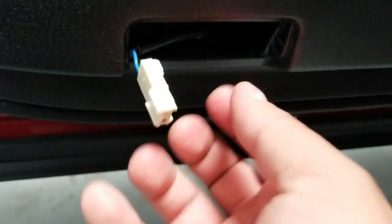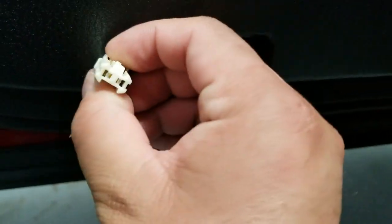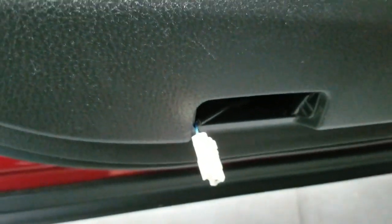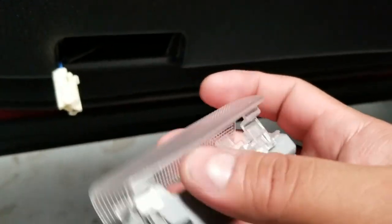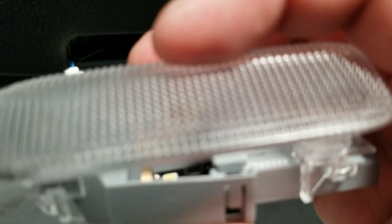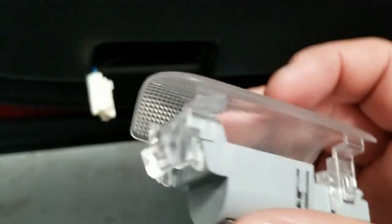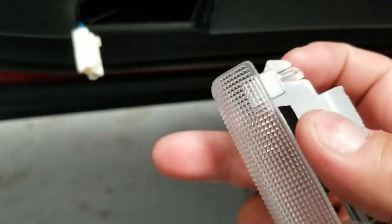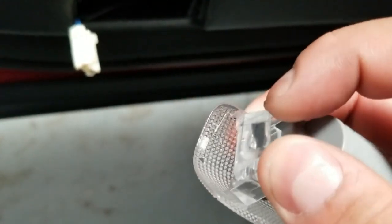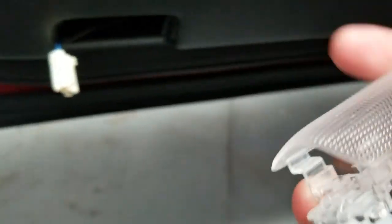Okay. So to remove this, just press on the clip, push this, and it pops out, okay? At this point, once you get this out, your bulb will go in there. You kind of see it right there. Same thing, it's just clipped on. Just press these in and it should just come out. So let's do that real quick.